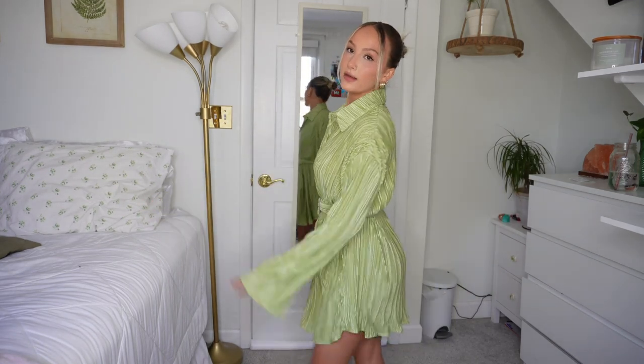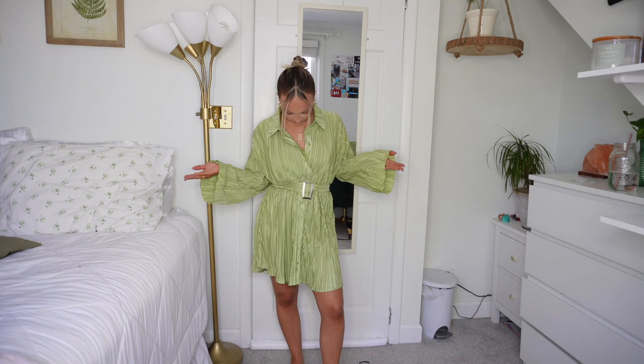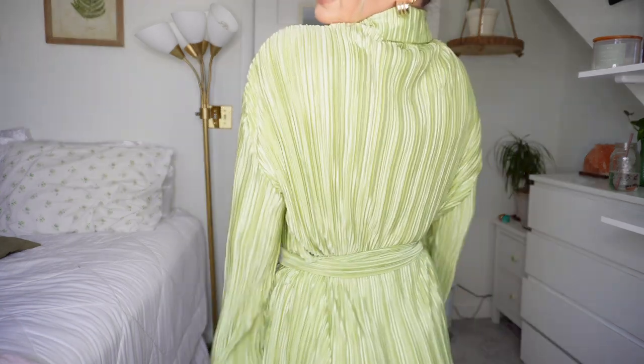I just think this is a really beautiful dress. It clearly lays so nicely on my body, and it will lay beautifully on yours as well. I know it. And it has this belt that you can take on or off, whatever you prefer. I have it tied on because I just like the way that it snatches the waist, but it comes right off. There's no loops or anything, so it doesn't look weird without it on if you prefer to wear it that way. I would definitely wear this with some high, off-white colored boots up to the knee, and I would slay the day away.